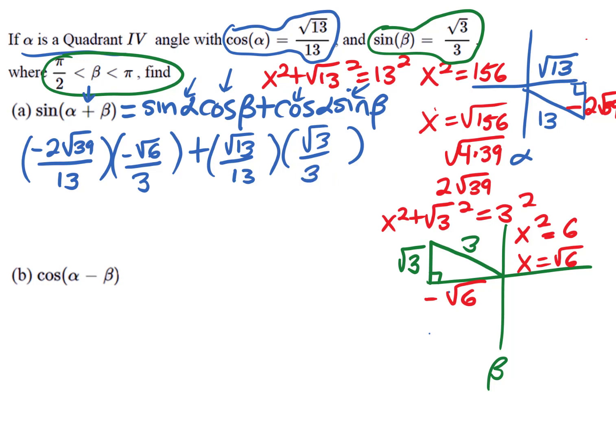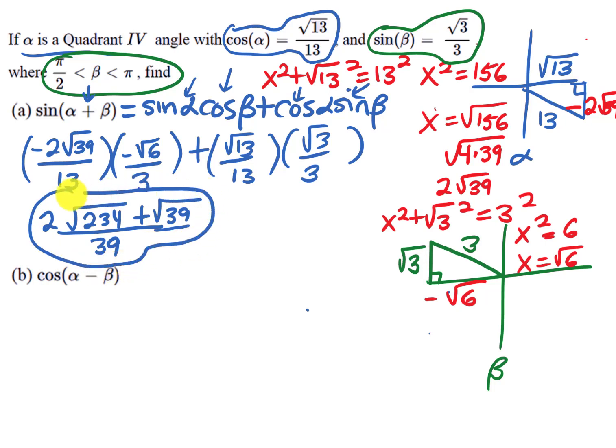We can combine these fractions. They have a common denominator. 13 times 3 is 39. They're both over 39. Now multiplying the numerators will give us a 2 outside of the radical. Then we can multiply these together underneath. 39 times 6, that's 234. We got a plus between them. Then multiplying the square root of 13 and square root of 3, they're both underneath, so we multiply them together underneath, and 13 times 3 is 39. So there is our answer in exact form.